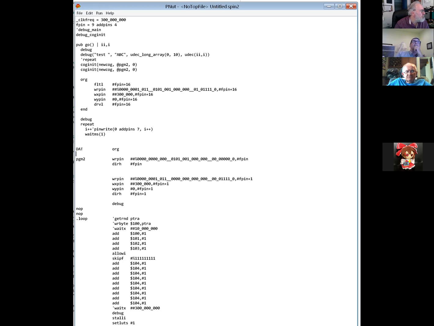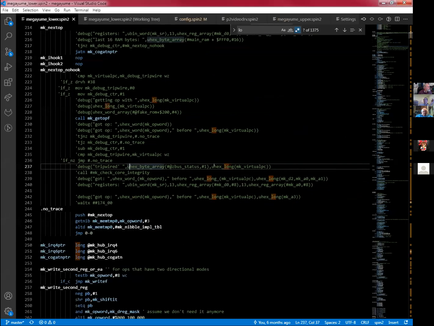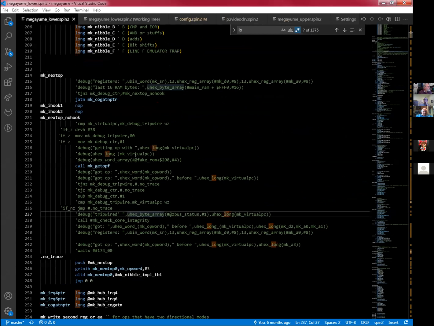Let's see. I can show you the mess that's going on in my source code around the instruction loop. Do we have it? This one should be fine. There we go. We can't do a hardware breakpoint based on data context. Yeah, of course not. I mean, you could technically, but it'd be complicated.